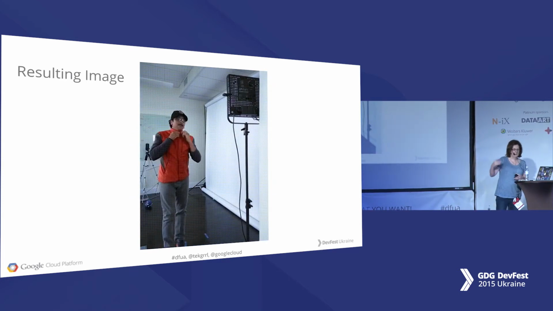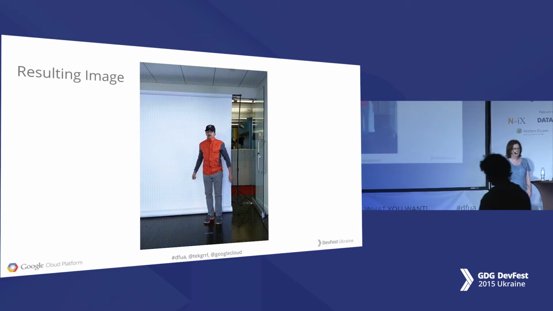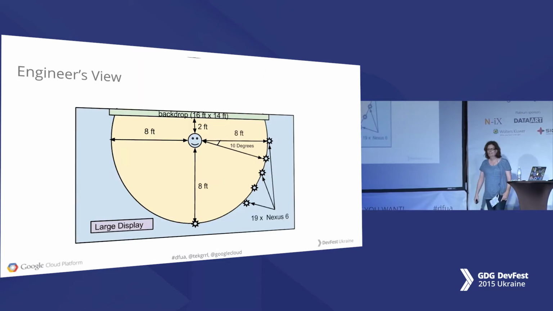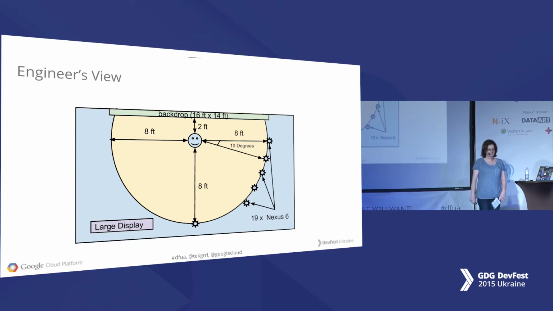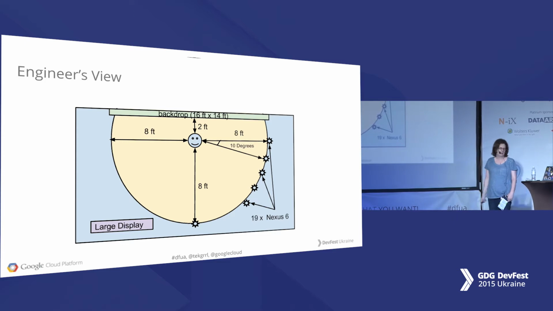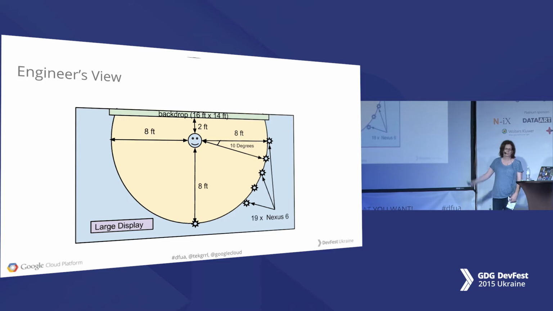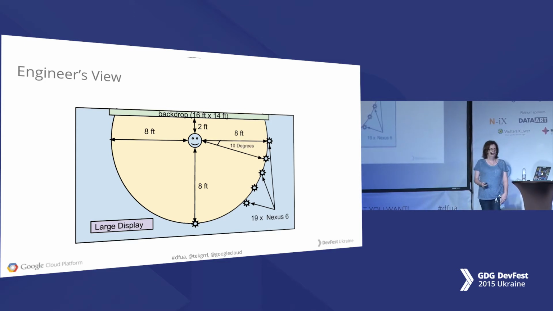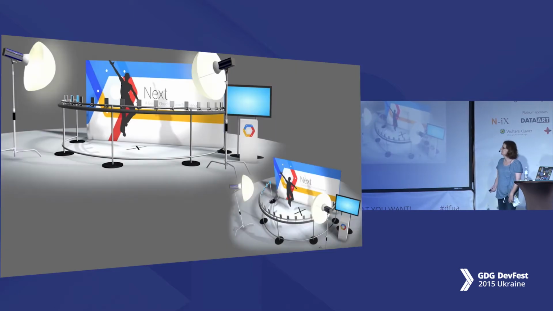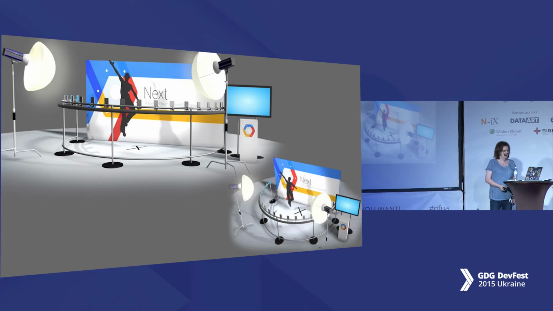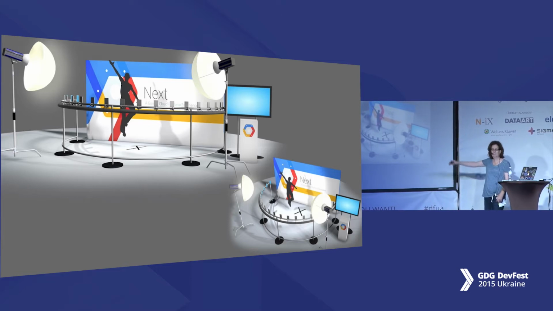And we're going to talk about the architecture behind the application, the back-end part of the application that actually made this work. And when we started thinking about developing and designing this, our engineers, our developer advocates came up with this technical diagram, lots of measurements and degrees, very technical diagram. And we gave this to our marketing people for a final design, and they came out with this, which is a little bit different, right? I think this looks much better. But this is what Cloud Spin looked like, our demo.